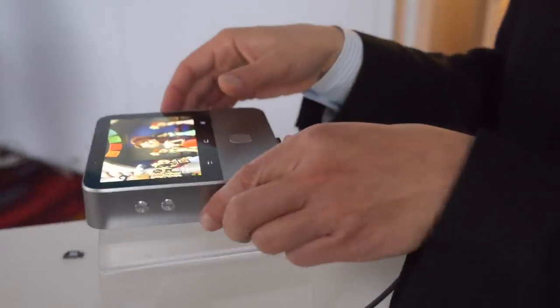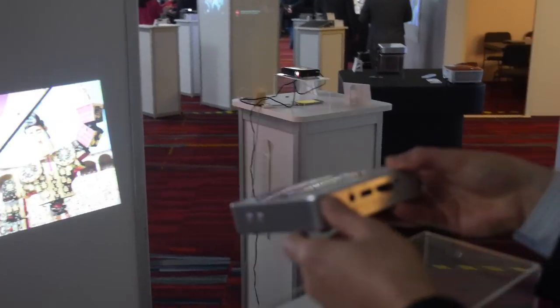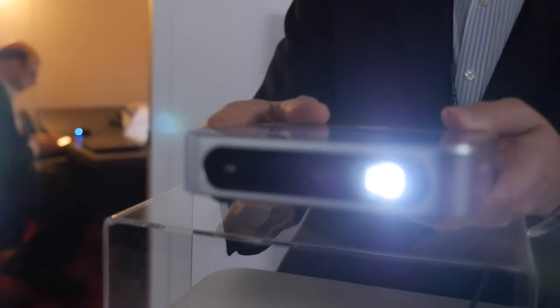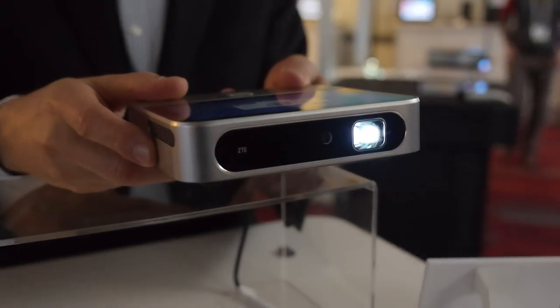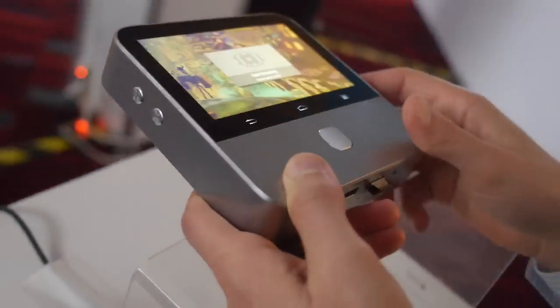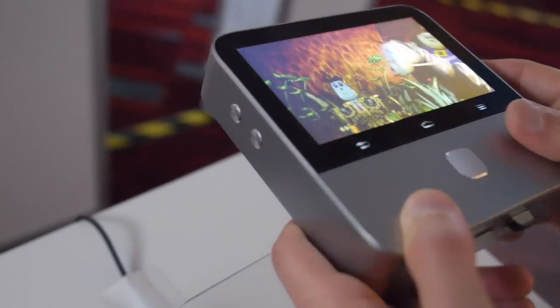So this is a really crazy gadget. There's tons of things going on here. It is. It's packed with great capabilities. So for example, it will do keystone correction and autofocus. So you're seeing both those functions happen here. As I tilt this down, you can still see it's maintained image integrity of the rectangular 16:9 image, and then it's also autofocused at the same time. So there's a little camera in there? Yes, it's got camera capabilities to help with the autofocus. And the camera is smart in a way that it can focus automatically. Yes, it directs that information to the optical engine, which then puts it into proper focus.